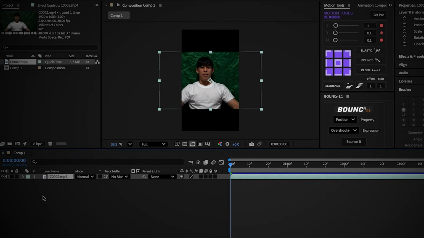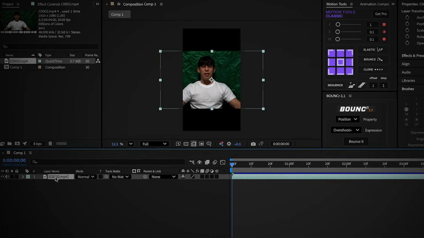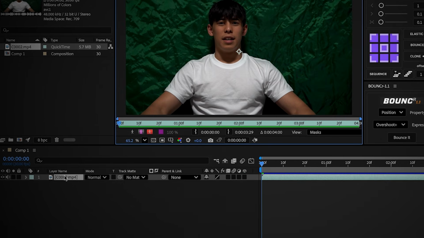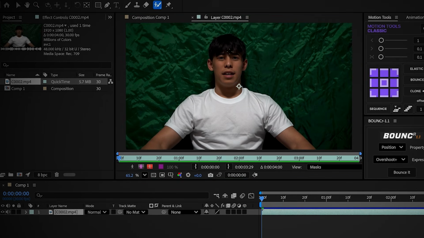In this case, my partner simply filmed himself with a green screen, and what we want to do is replace the background with a style similar to DevinJetho's background. So start by removing the background. I want you to double click on the video. This will open the layer panel. Use the roto brush tool to mark the subject.